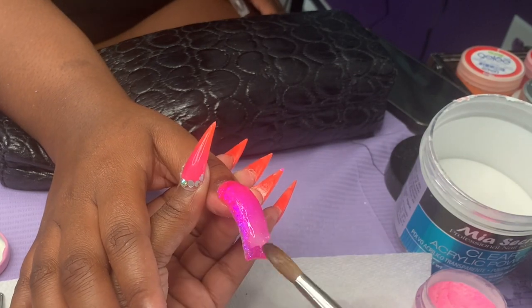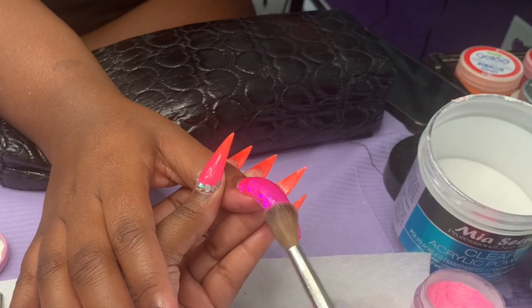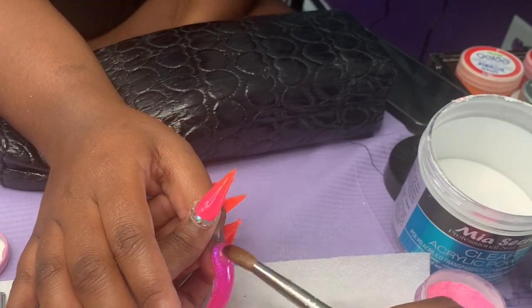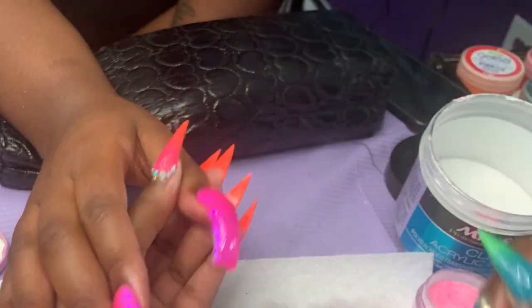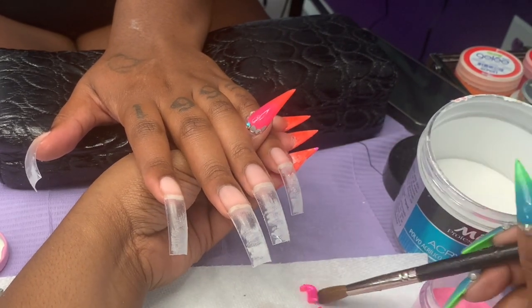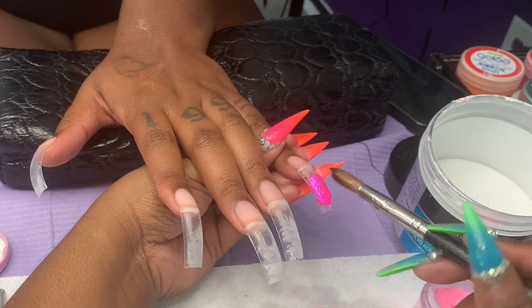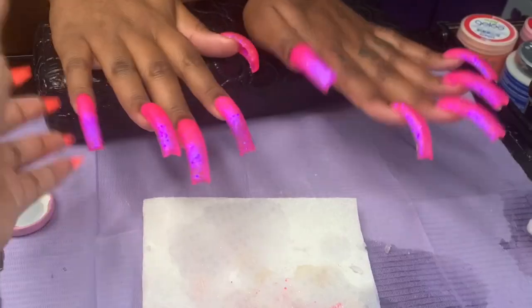And the nails that I have on my fingers, I did record them. However, I was out of the frame the whole entire time, so I had to scrap the video. I do apologize about that. Alright, so I'm only finna show you this pinky nail, and not even the whole pinky nail. I think it's just a piece of the pinky nail. You drop a bead, pick it back up. Alright. On to the next.